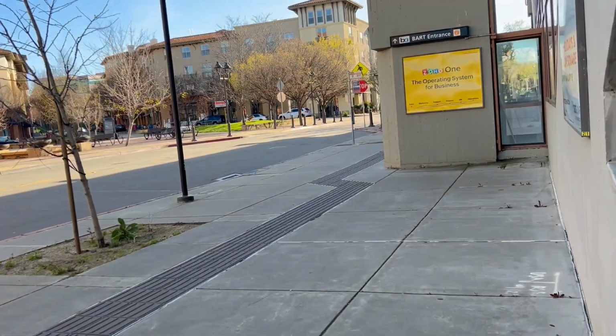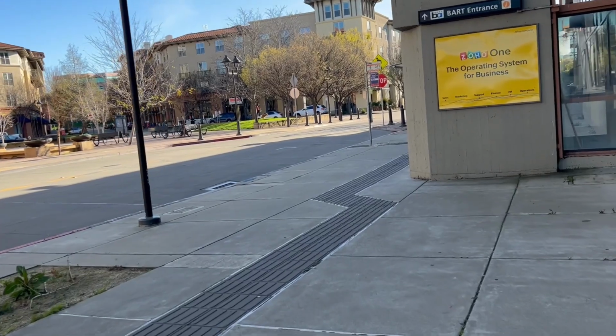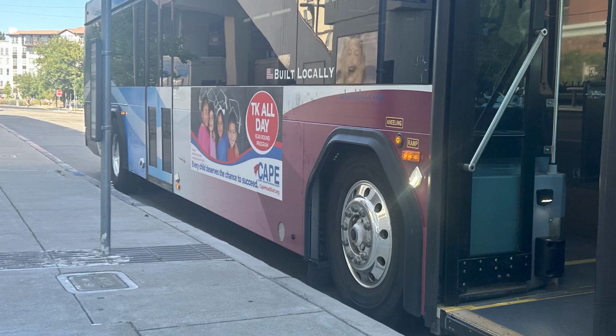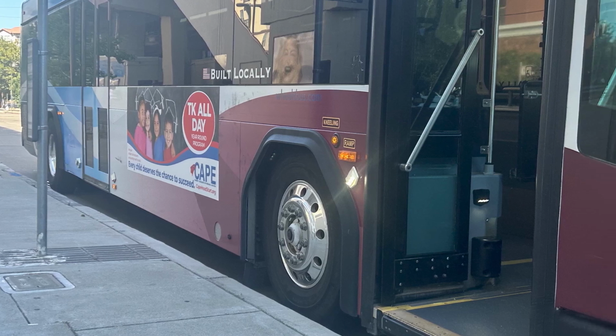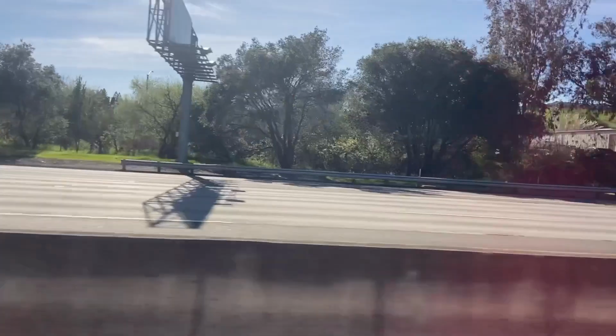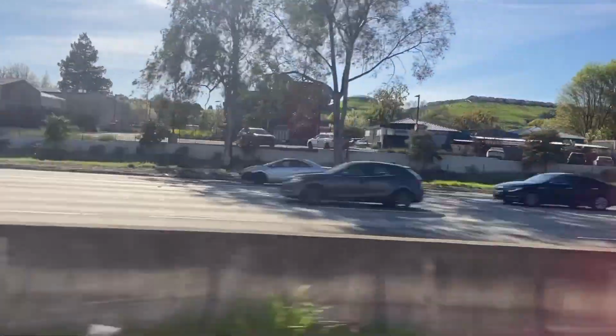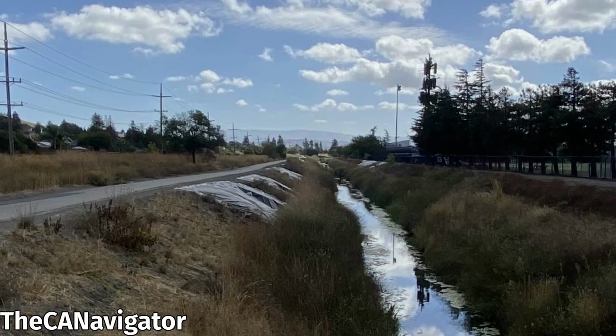The station provides links to various County Connection bus lines, as well as services from Solano Express and Wheels. The latter runs peak hour express buses down Interstate 680 to Dublin Pleasanton BART station, and thanks to the station's close proximity to the freeway, it's likely to become a key node in any future all-day express buses along the corridor. The station is also near the northern end of the Iron Horse Trail.